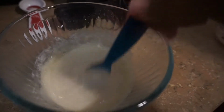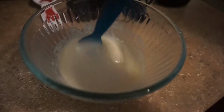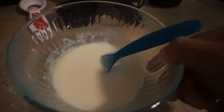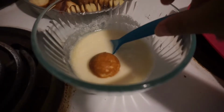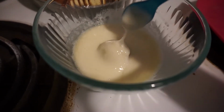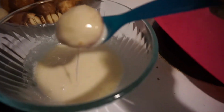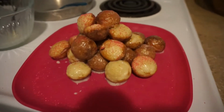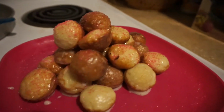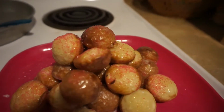Okay, so I wound up doing about 3 tablespoons of milk to the powdered sugar. So that's the glaze. I'm gonna roll the donuts in it now. Roll them in the glaze and then pick them out. So you guys get the concept of what I'm doing. So I'm gonna do that and then I'll show you the finished product. And here is the final product. I added some pink little sprinkles on there, but there they are, guys. Vegan donuts for the win.